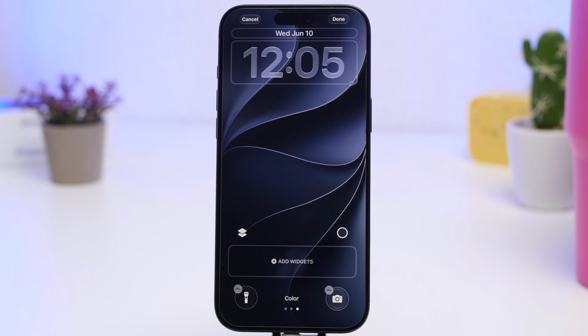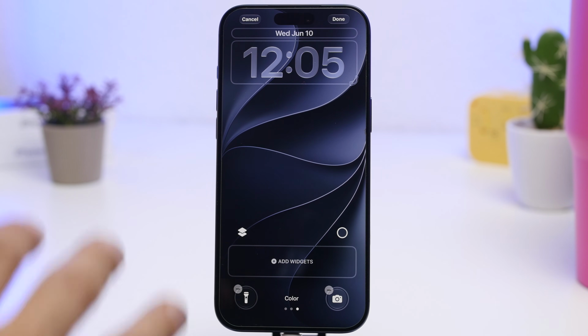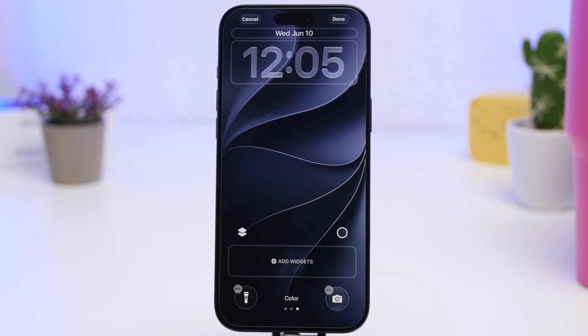Now another thing you will be able to do with wallpapers on iOS 27 is that you can also choose to extend the wallpapers. Now the wallpapers that don't actually fit on your lock screen, you probably have a ton of pictures that you want to add to the lock screen, but they don't really fit good with the setup of the lock screen. You can actually extend those, and that of course using the new Apple Intelligence features.